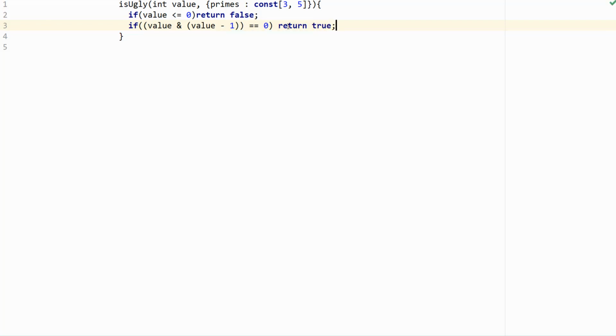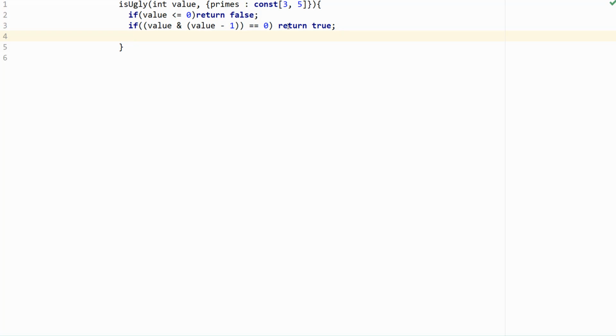How does this work? I will show you guys later on after I'm done building this function. But the thing is that if you want to find if a number is actually a power of 2, you just take that number and AND it with that number minus 1. That will then give you all zeros. If it doesn't give you all zeros, then it's not a power of 2.